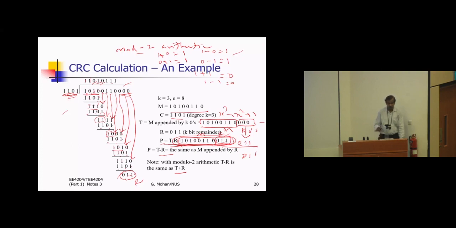Please note, at the sender side, we add the message followed by a few zeros, then generate the remainder. The receiver will not generate the remainder. The receiver will divide the entire bits, including the remainder, and it will check whether the remainder is 0 or non-zero. If it gets 0 remainder, no error. If it gets non-zero remainder, there is an error. That is correct. But if it gets 0 as the remainder, it will declare that it's a good frame, but may be good, may not be good.